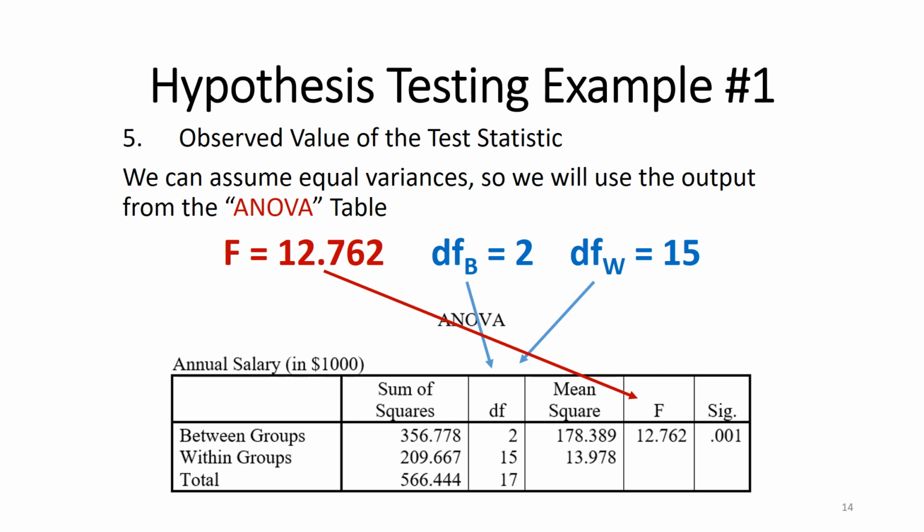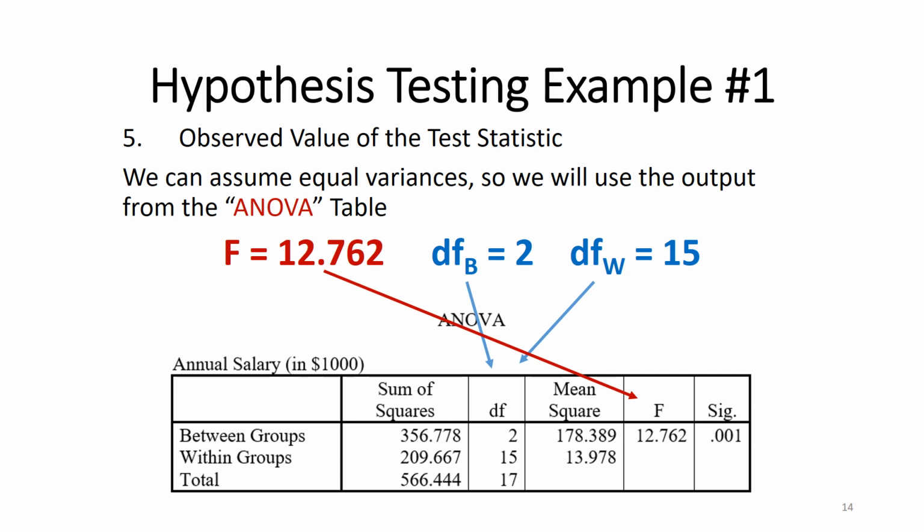In the ANOVA table, you'll notice there's a column labeled df, degrees of freedom. Even though there are three values there, a 2, a 15, and a 17, only two of those are important to us. The 2, if you look at the row it's in, is our degrees of freedom between groups, so we want to make sure we report that. And then also that 15, the degrees of freedom within groups. Those are the two that we would report. The degrees of freedom total, that 17, we don't care about as far as reporting our findings.